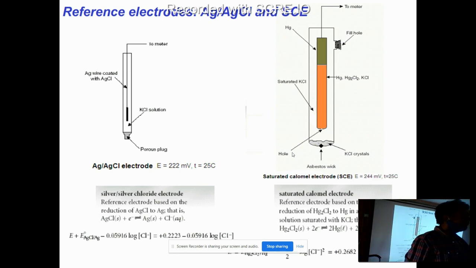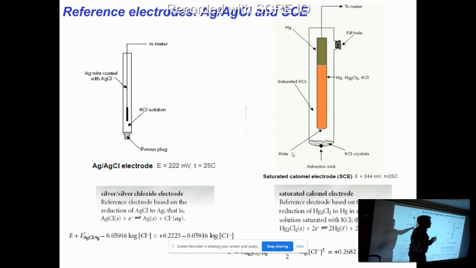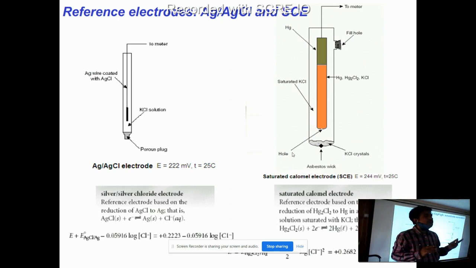So why do you want reference electrodes? Because in order to measure the electrode potential of any electrode, I need a reference. If I don't know the reference, I cannot estimate the single electrode potential. As I said, single electrode potential is very difficult because it is difficult to find the interface potentials. So I need a relative potential. That reference is either NHE, or Ag/AgCl, or SCE, the standard calomel electrode. These two can be fabricated much more easily in the lab than NHE or SHE, because for SHE you need hydrogen gas bubbled at 1 atmosphere, and handling hydrogen gas is very difficult. So you cannot reproduce it in the lab. So we will go with either Ag/AgCl or SCE.